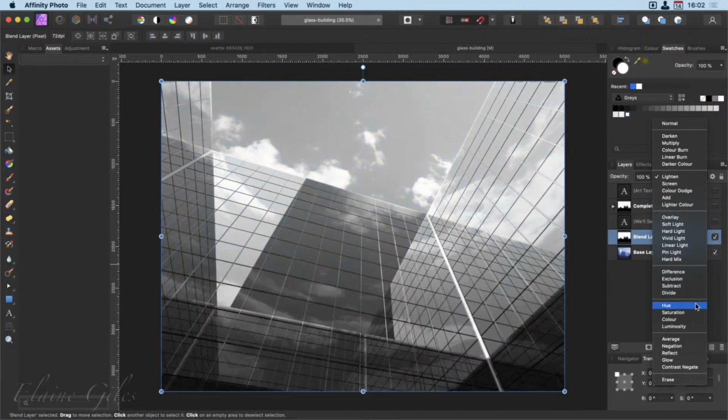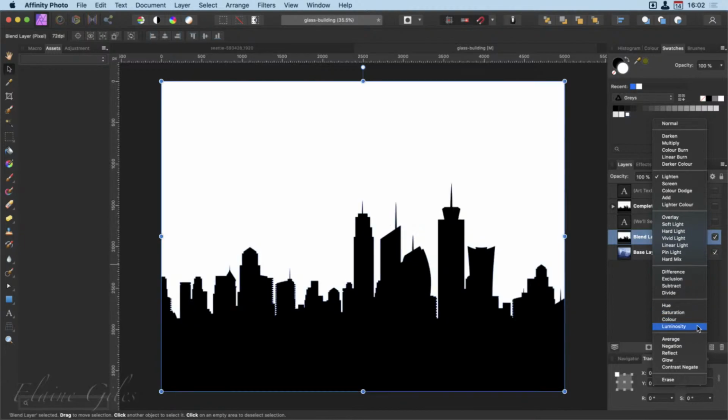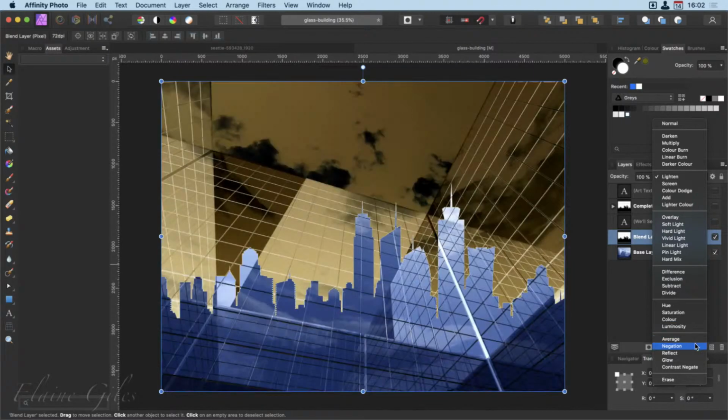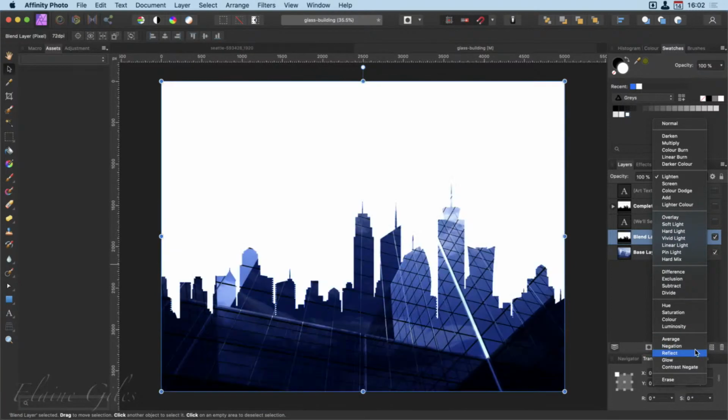Then you've got some colour options, so the hue of it, the saturation of it. Now that's not having too much of an impact here because these pixels are black and white. But the luminosity will, because that's to do with how light and dark it is, not what actual colour it is. And then there's the really weird ones, which might work for you. Average doesn't look bad, it's a little bit muddy, but it's not bad. That I don't think so, unless it's a horror film or a TV show of some description.